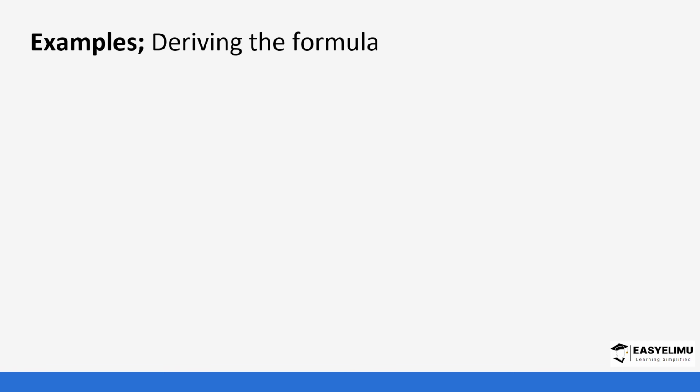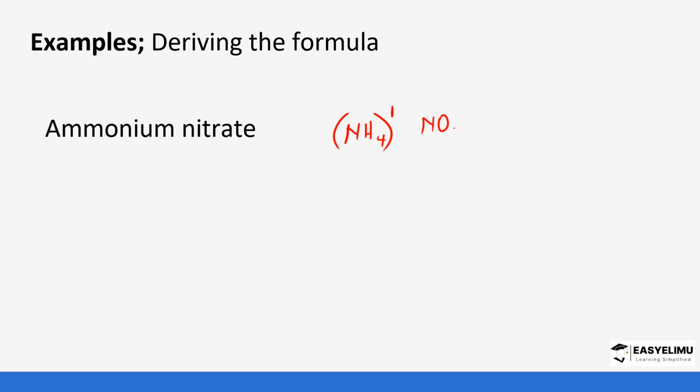So let's do an example so that you can understand what I just said. First of all, let's look at ammonium nitrate. Ammonium is written like this with valency 1. The first thing, you put a bracket. Whenever you have a polyatomic ion, always put a bracket so that you don't end up touching anything in the polyatomic. It comes as a whole. That's why we keep on putting it in a bracket. And then nitrate is written as NO3 and also has a valency of 1. You can see I put it in a bracket.